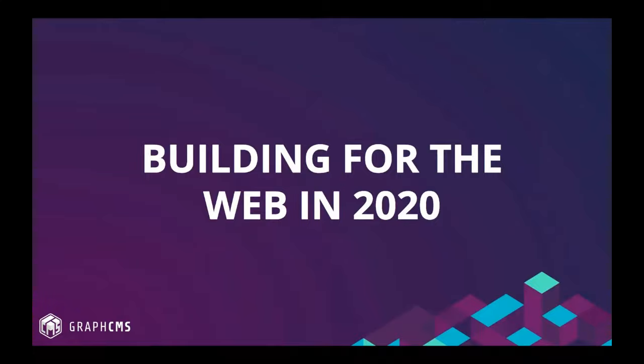So considering all of these changes, advancements and evolution, how do we actually build for the web in 2020? We must assess all these new avenues of possibilities and changes. There are three key stakeholders to factor in when making decisions about how you will build for the web. The first would be content creators, the people who are actually creating and managing the content. What kind of tools and services do they want to use?